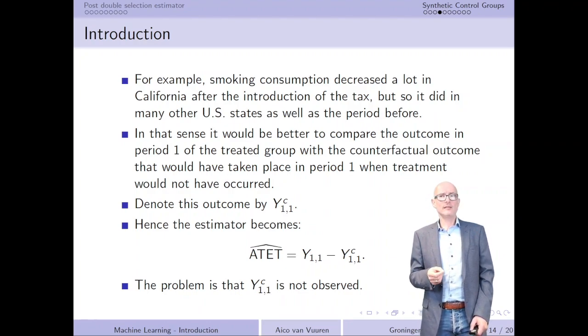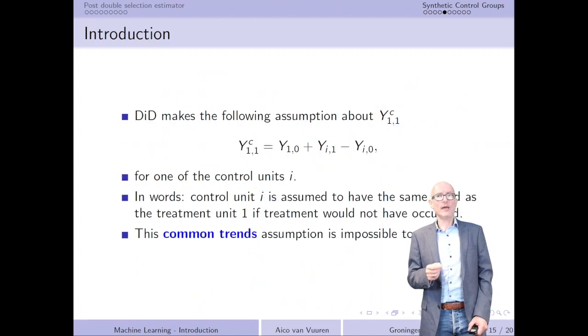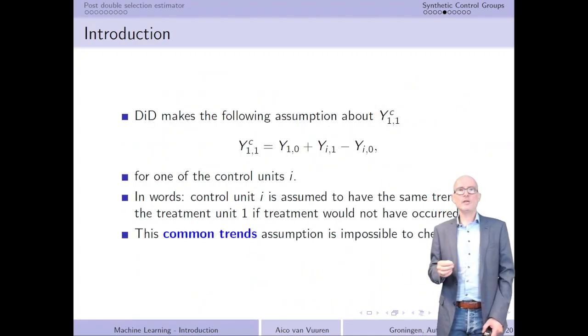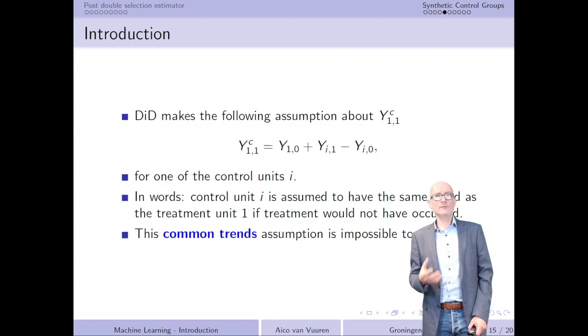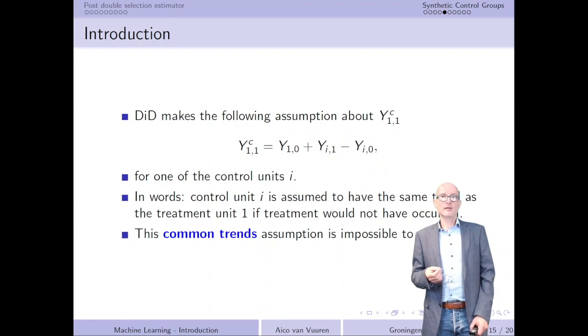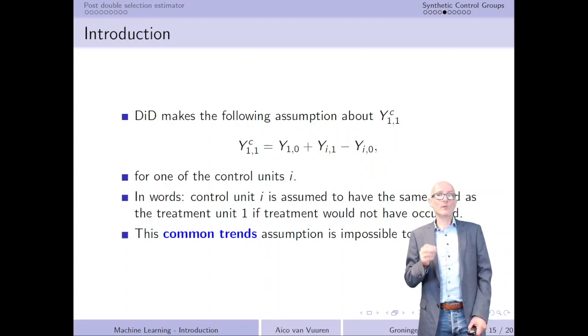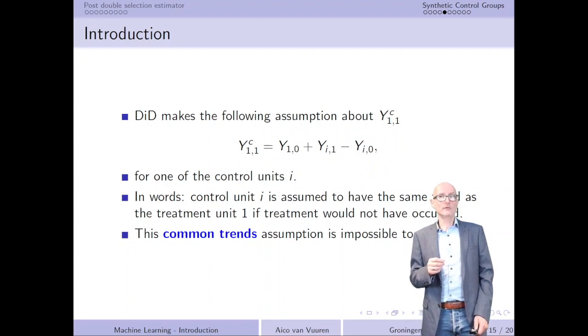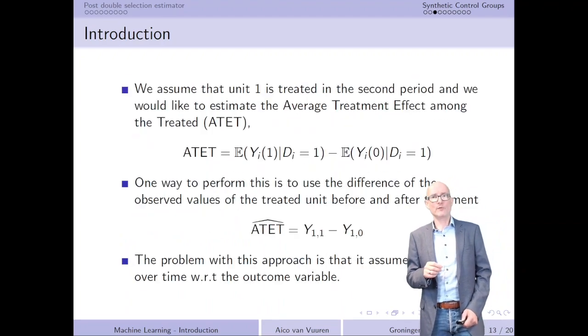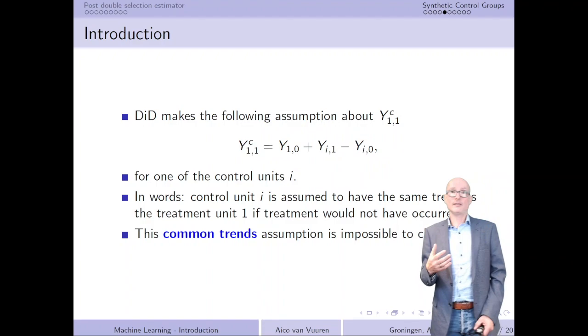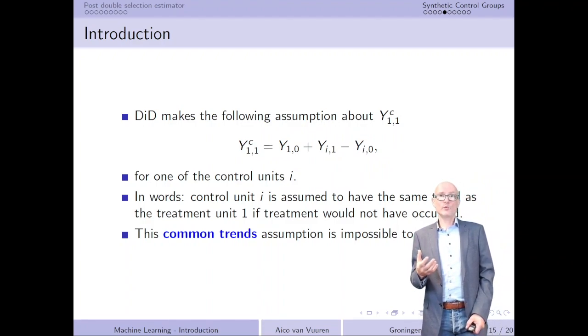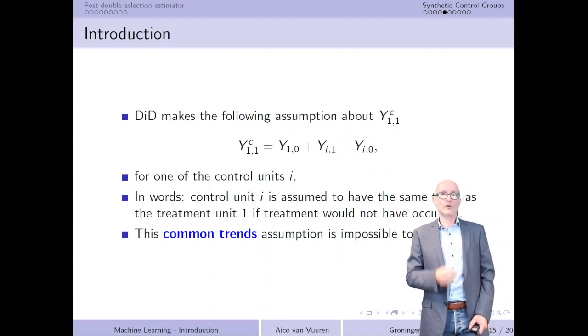So in order to get this estimator of the average treatment effect among the treated, we have to make some kind of assumptions. Now, difference in differences actually makes an assumption with respect to that. The assumption that is usually made is that it says y11c is, first of all, equal to y10. Well, that is of course the situation that we already had before with respect to this estimator. What we simply say is that the outcome that we would have had in the case that we would not have any treatment for the treatment group would have been just the outcome in the period before, so y10.